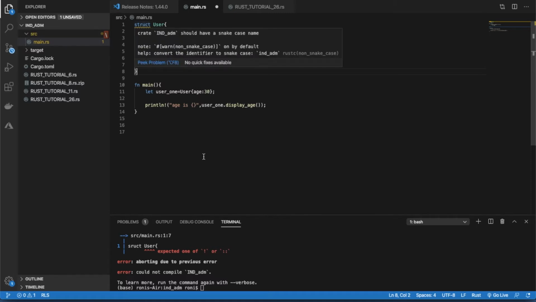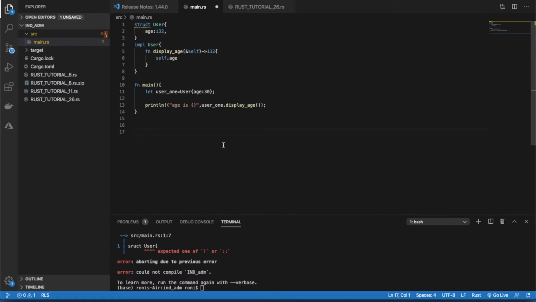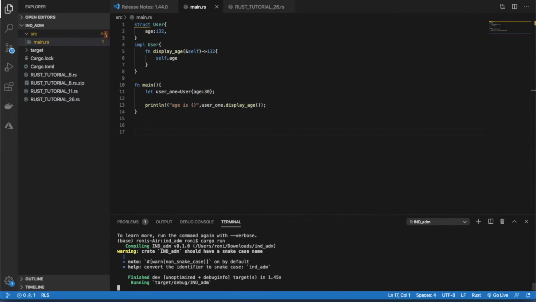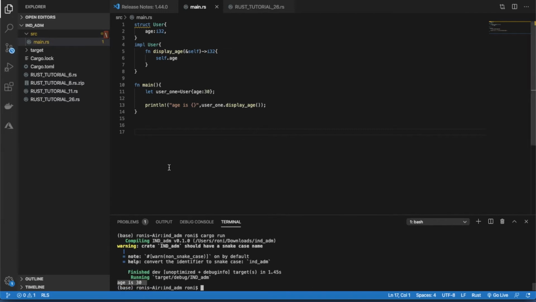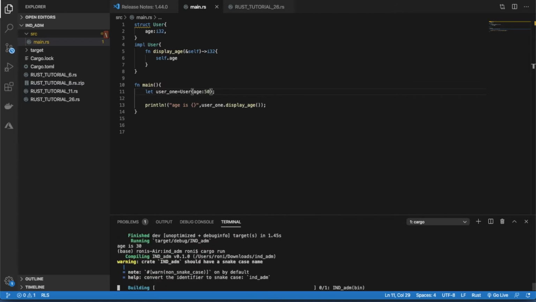Struct. Let's save this. I always make typos. Okay, so see, age is 30, I'm getting. If you change it to 50, save it, and run it, you will get 50.